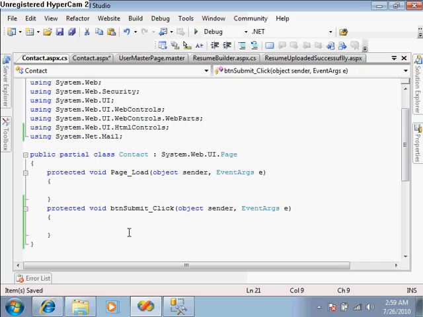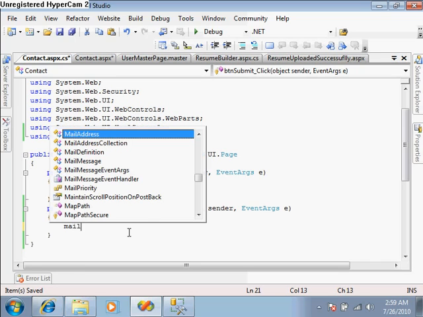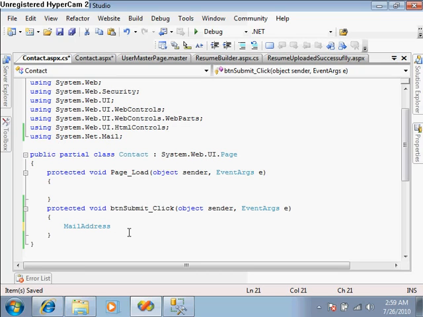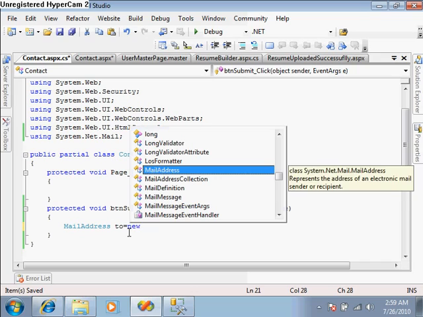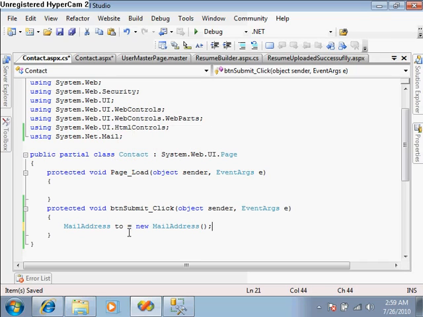So first of all we have to create a to mail address. MailAddress is a class, so new MailAddress, and give the to mail ID in the quotes. To means where we have to send this, and this message is sent to the administrator.